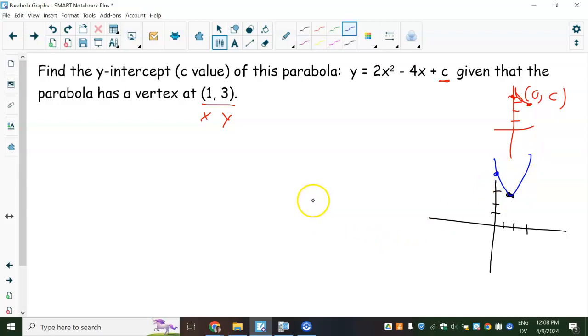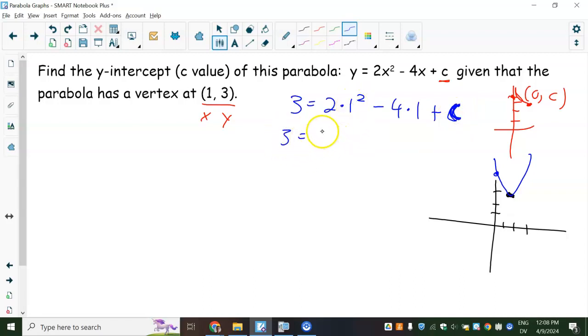But the way to actually do this is not graphically. I think the easiest way is just to plug in y and x and solve it for c. If this is a point on the graph, then we can put in 3 for y and 1 in place of both of those x's, and then solve to figure out what c has to be. If this point has to be on the graph, then it has to be a true statement here. So we need to figure out what number for c will make it a true statement. And then it's just algebra from here.